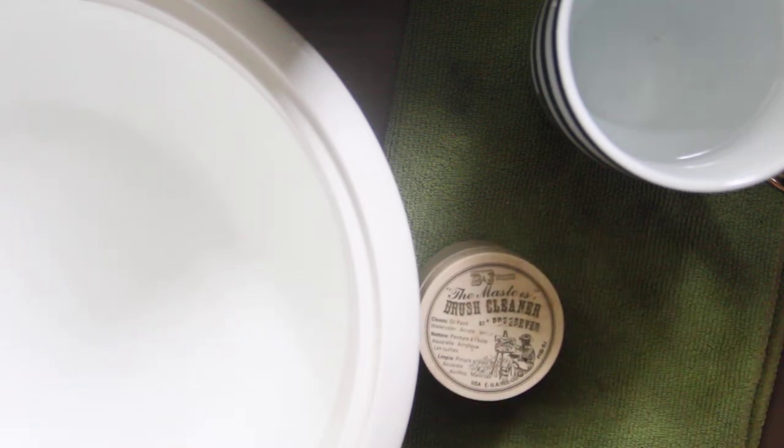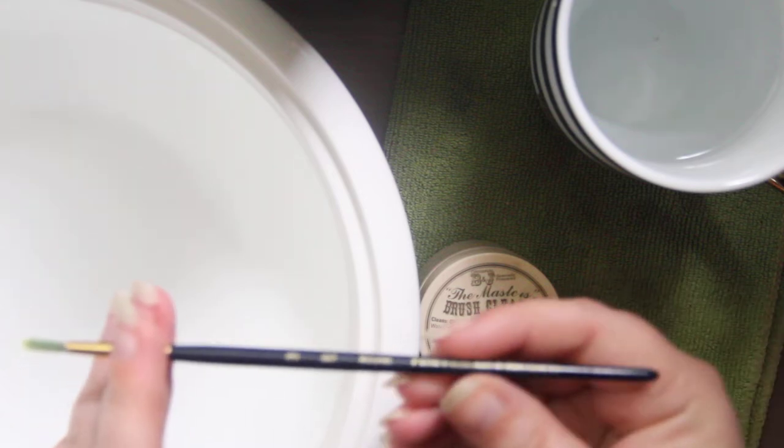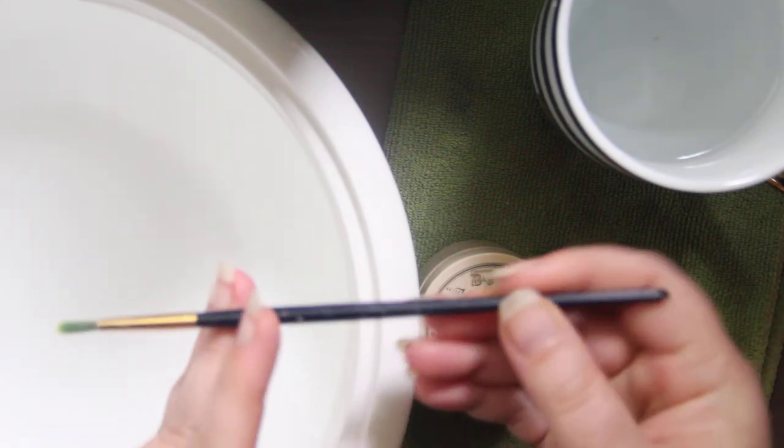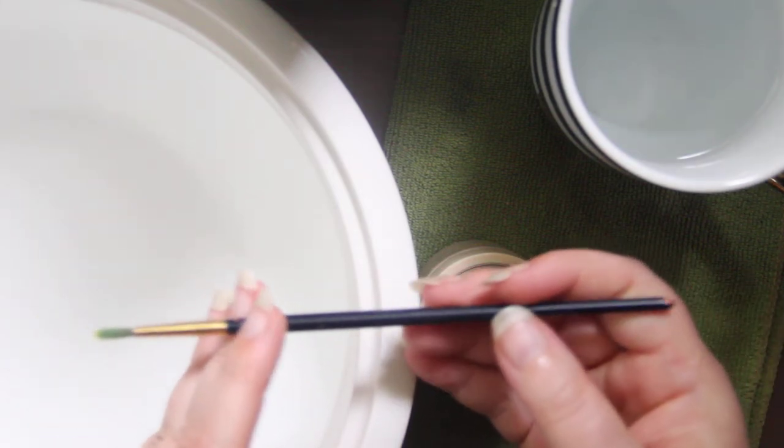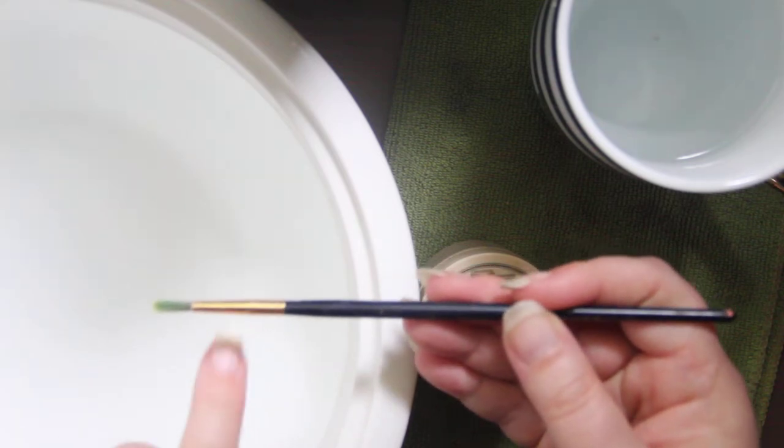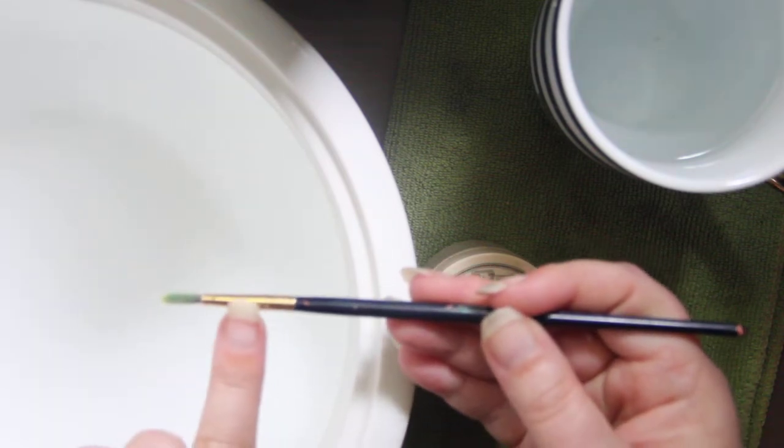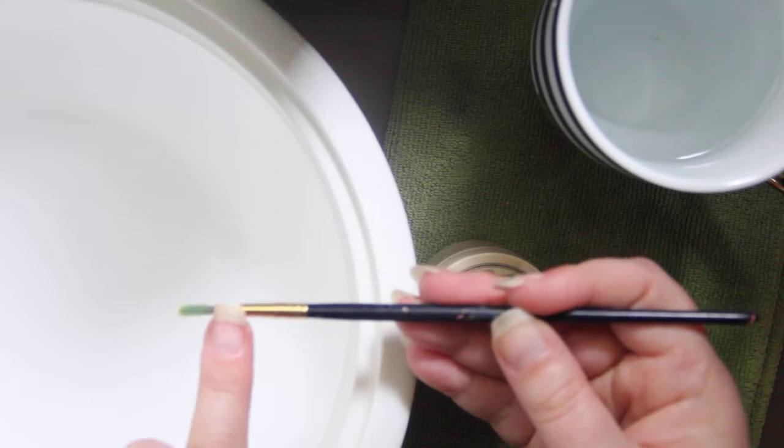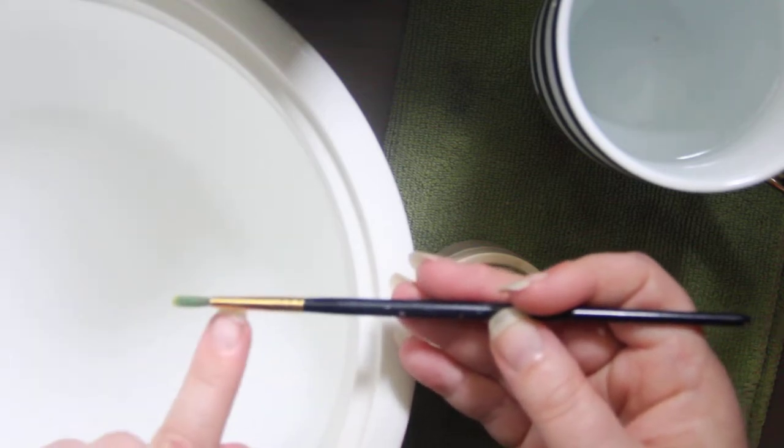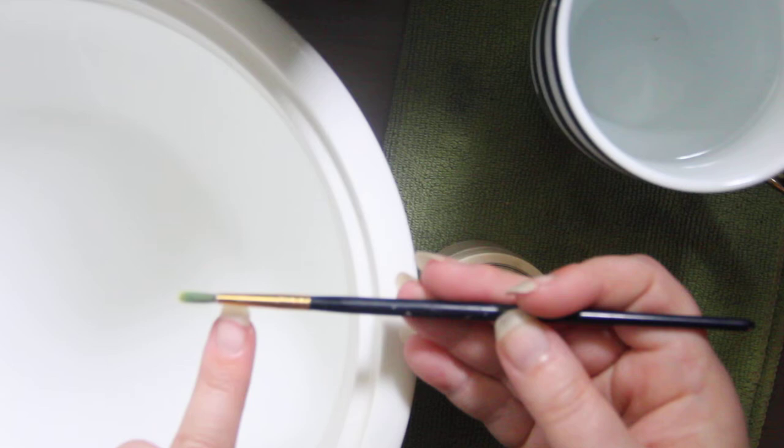So this is the part of a brush. You have the wooden handle that's coated, it's sort of lacquer coated, you have a metal ferrule, this is a non-corrosive metal, and then you have the bristles. The bristles are glued in and held by this metal ferrule.